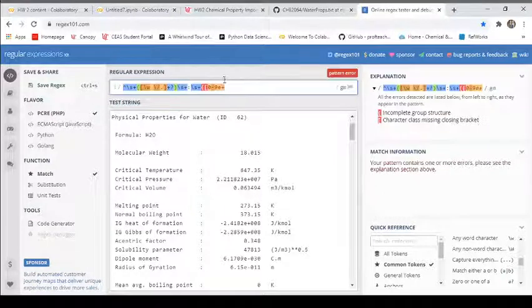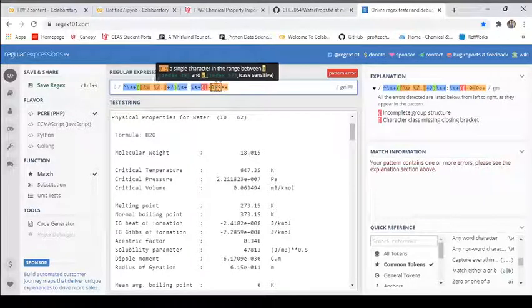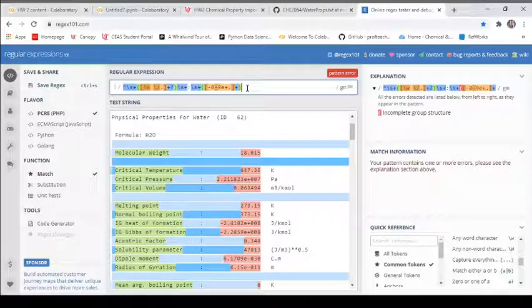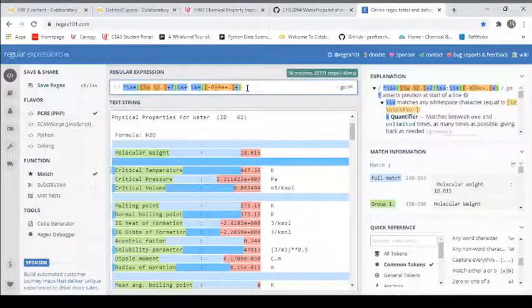So we add the positive, and then to add the negative, we're going to add it in the front, because like we see here, the negative symbol can also be shown as an interval. So I add it at the front to denote that it's strictly the negative for the exponent. And then we also see that we need a decimal point. Now close bracket. And then we don't just want one of these digits, we want one or more. So add the plus. And there we have matched the data values.